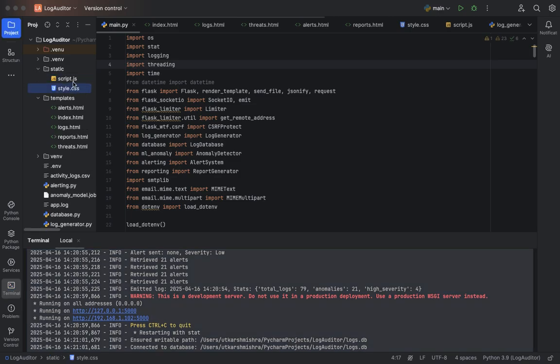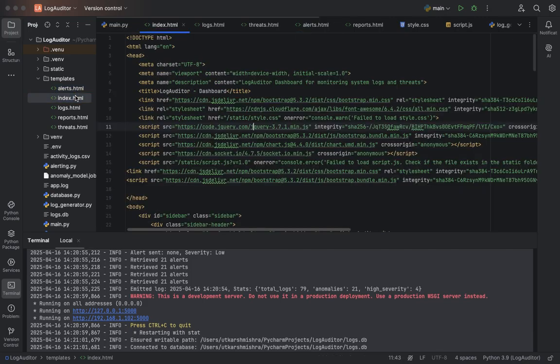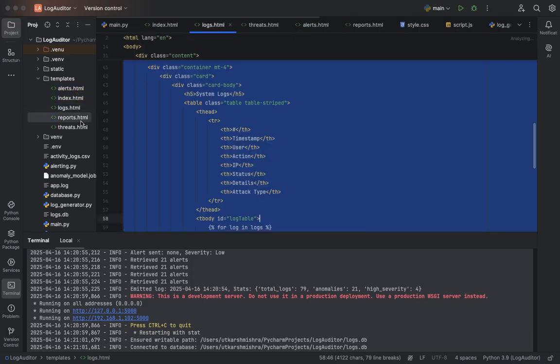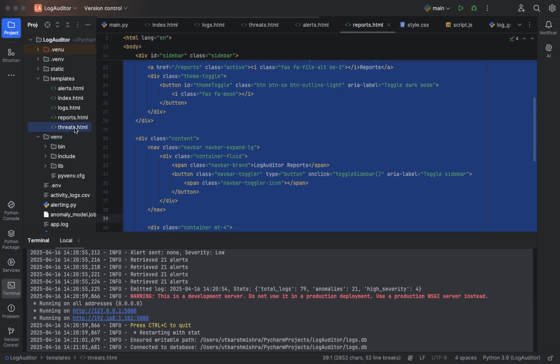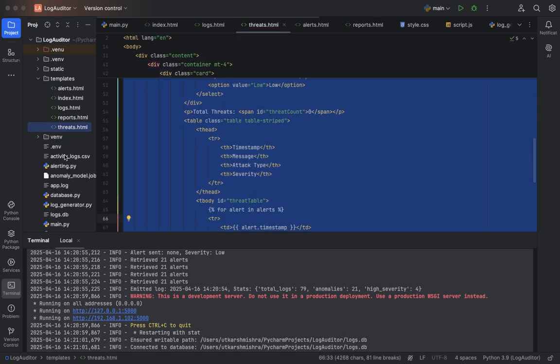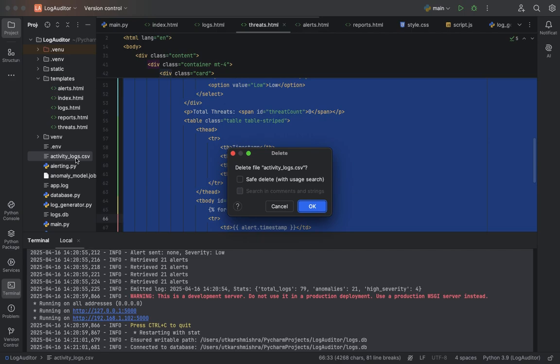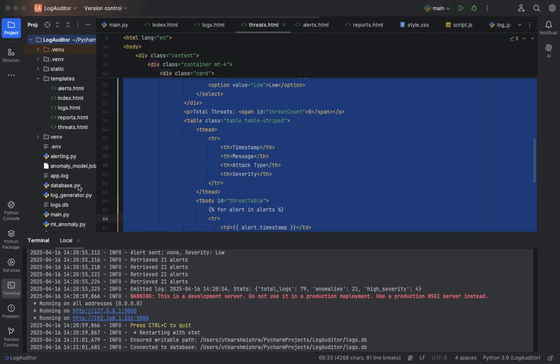these two files are for CSS and JavaScript. Under templates, I have alert HTML, index, logs HTML, report HTML, and threat HTML. Then there is the activity.csv file, which is where the log is generated. I will just delete this.